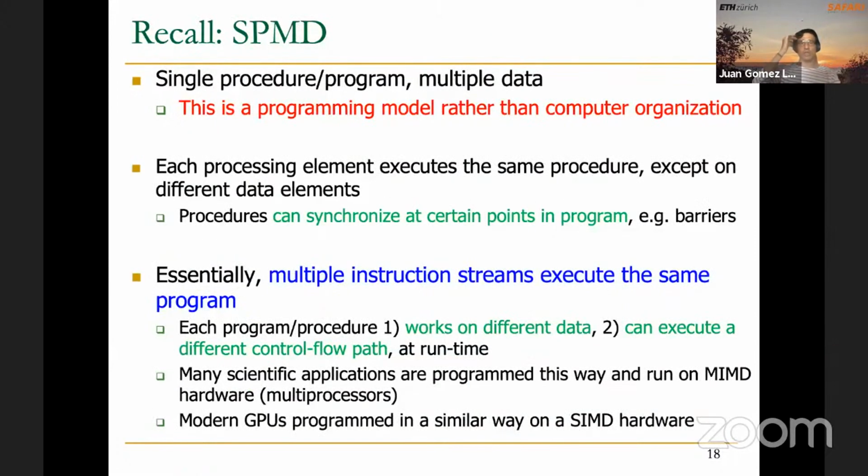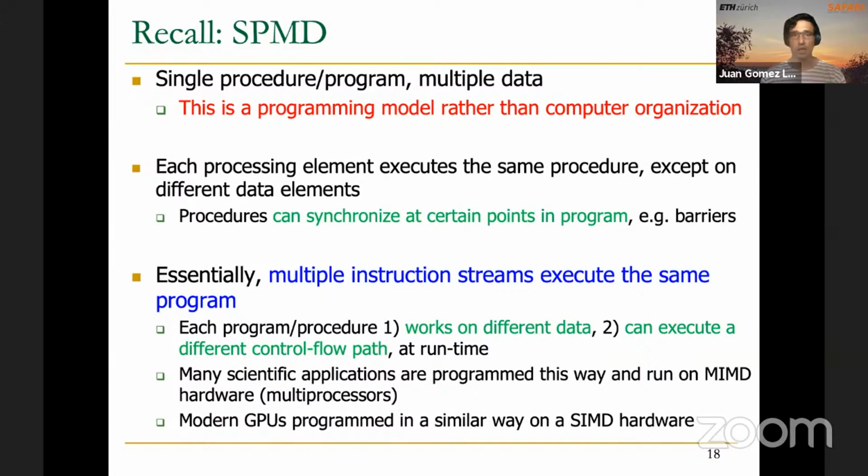Recall as well the SPMD programming model. It's a programming model, it's not a computer organization. And it allows us to have each processing element executing the same procedure, except on different data. Right? That's what each of the individual threads that run on the GPU are going to do. As we mentioned in the previous lecture, and we will see probably in the next lecture, these different threads can synchronize at certain points in the program. Those are what we call barriers.